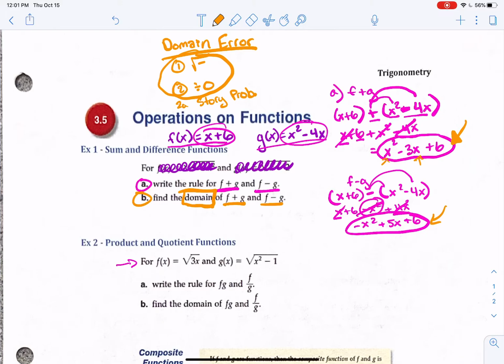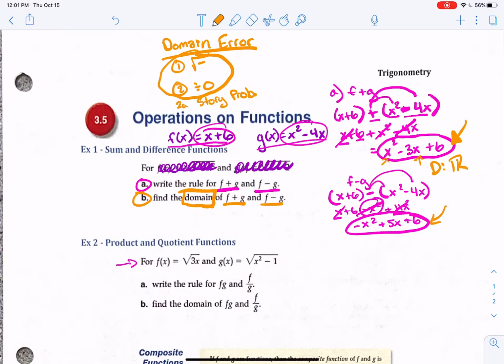I notice that I don't have any square roots, so I don't have to worry about domain error number 1. And I really don't have any fractions at all, so I don't have to worry about dividing by 0. So this guy, I can basically plug anything that I want to in for x. So his domain will be all reals. Okay, there's not a number that I have to worry about, positive, negative, 0. I can plug any number I want to in for x, and it will not give me any problems.